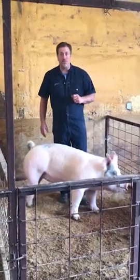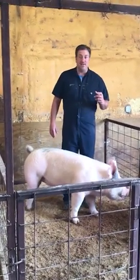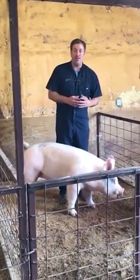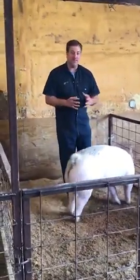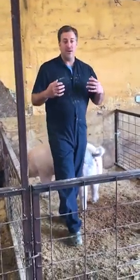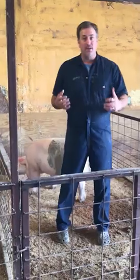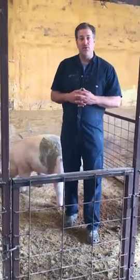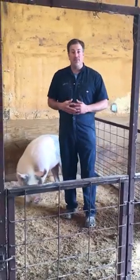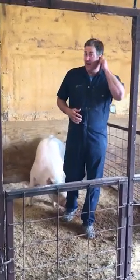Now, one big important thing in swine production is identification. We need to be able to tell which pig came from what mama, and which pig is this or which pig is that. And we don't use an ear tag like some productions do, like beef cattle or dairy cattle do. We don't brand them like cows do. When they're babies, we give them their identification with an ear notch.